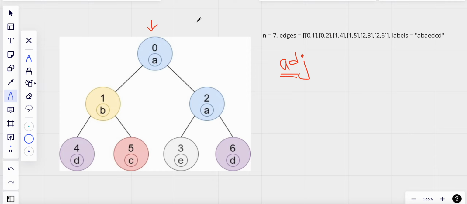Now we try to go to the left, but we do not have any left subtree, nor any right subtree for this tree, right? So since we cannot move any further, we now compute the count for the label at this index and any other that we might have encountered.